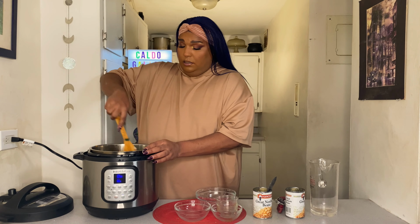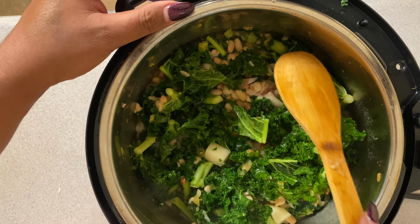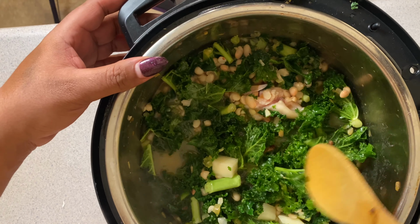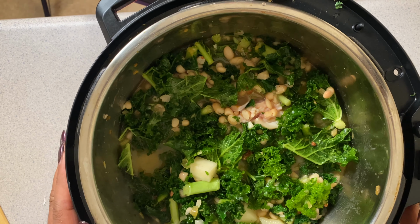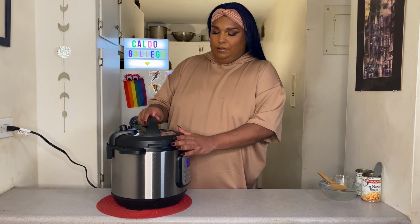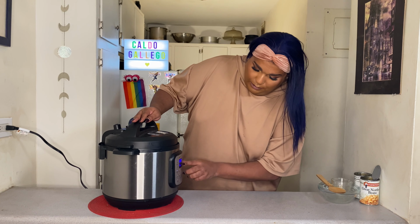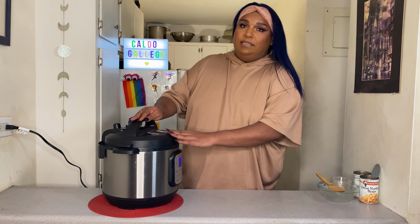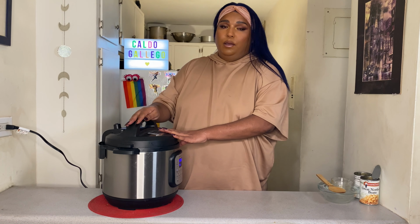Give this a nice stir. We have incorporated all of our ingredients well. We are up below the max line on our Instant Pot. And we are ready to go. Now that all of our ingredients are incorporated, we are going to put our lid on. And now that our lid's on, we're gonna set it to pressure cook on high for 30 minutes, and then we are going to let it naturally vent for 20 minutes, and we will be back when it's done.